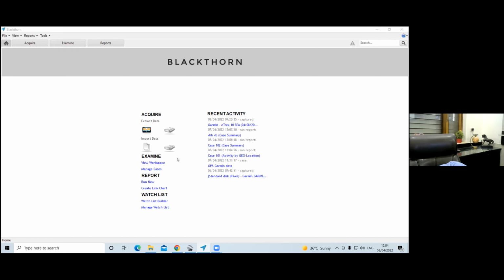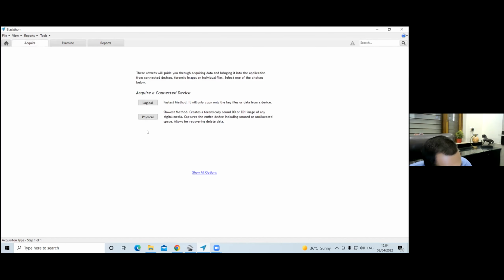All right. So let's move on and see the options available here. I am going to use the first option, acquisition. So I'm going to extract the data from the GPS device which I showed you just now, the Garmin device.